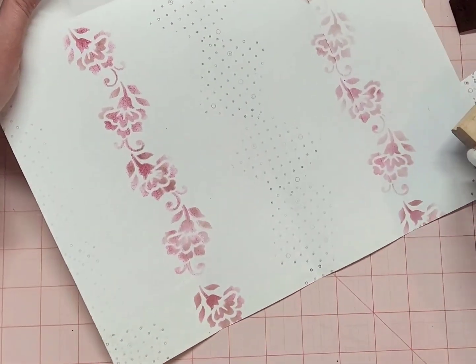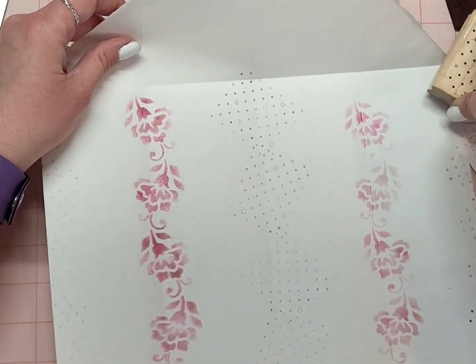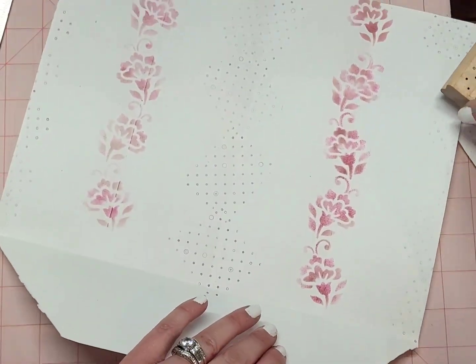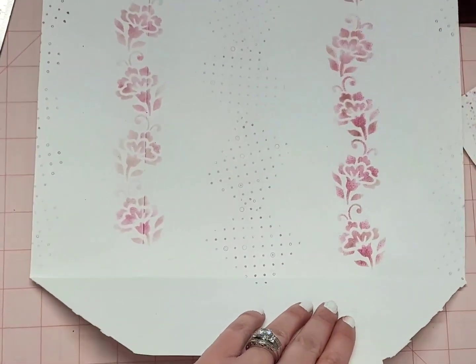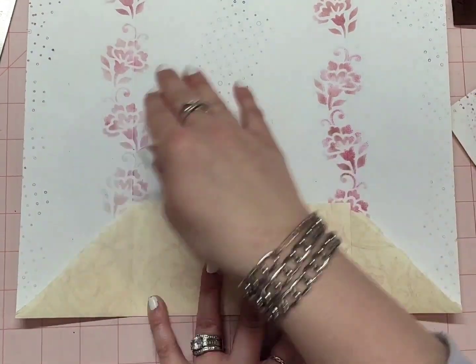I don't think the whole thing needs to be covered. That's why I'm kind of just doing the edges a little bit for some interest. And I think we'll call that good, because I think that's super cute. And then you could put like a little stamp.